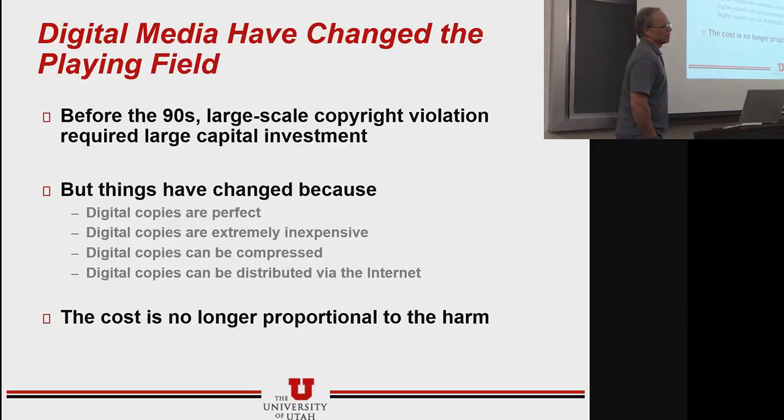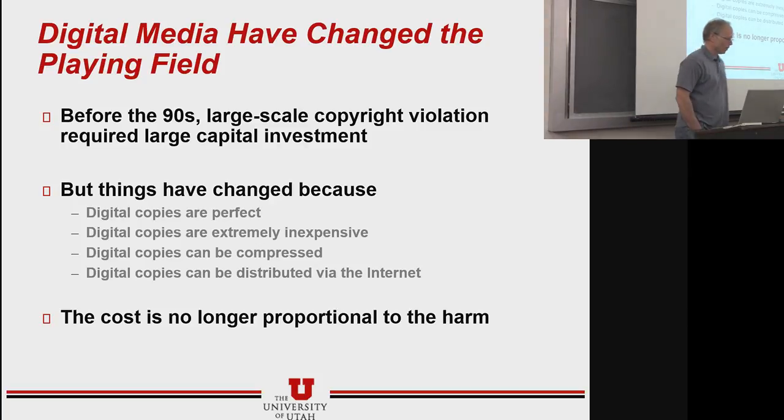But in the 90s, mainly because there was an internet starting in the 90s, or web rather I should say, everything changed. Stuff started to be digital, and so it was easy to make perfect copies of digital material. It could be done extremely inexpensively, essentially free to make a copy. They could be compressed and distributed via the internet. So suddenly it became very easy to do copyright infringement on a massive scale. And the catchphrase is, the cost is no longer proportional to the harm. And so the whole idea of copyright violation had to be revisited.